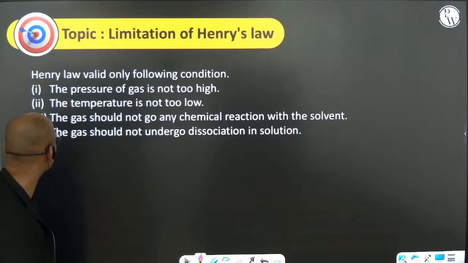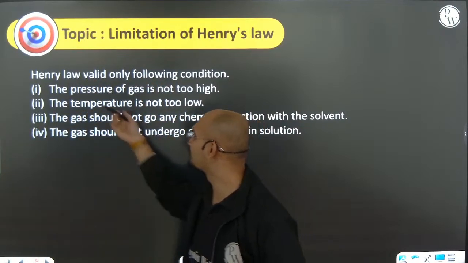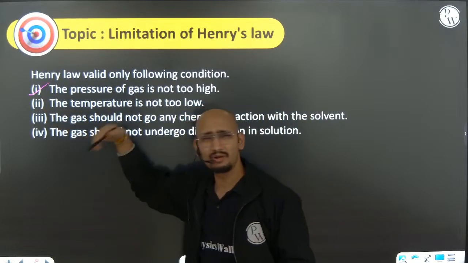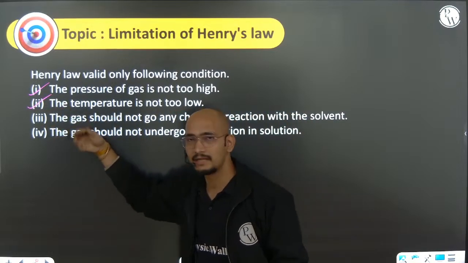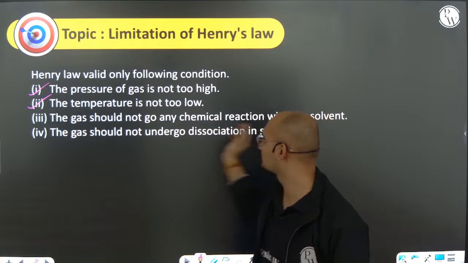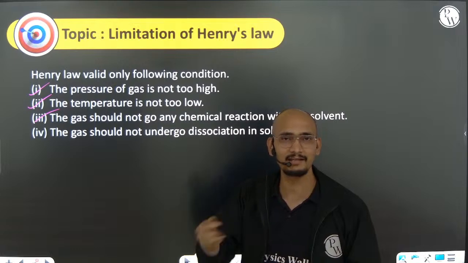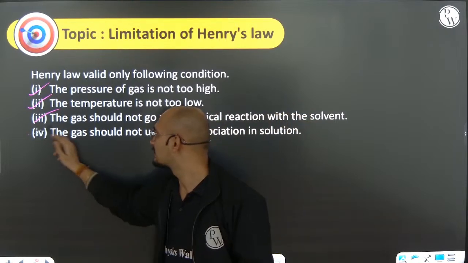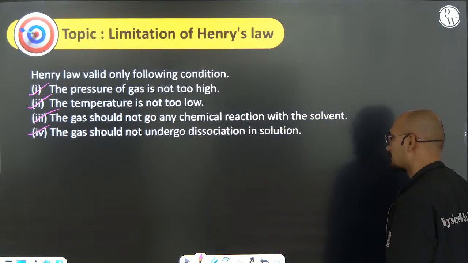Yes or no? Next, limitations of Henry's law. Please keep in mind when it works and when it does not. The pressure of the gas should not be too high, right? The temperature should not be too low. The gas should not undergo any chemical reaction with the solvent. If the gas starts a chemical reaction, then it is dissolving due to a chemical phenomenon, not a physical one. Next, the gas should not undergo dissociation in solution, right? So these things basically come from there only.